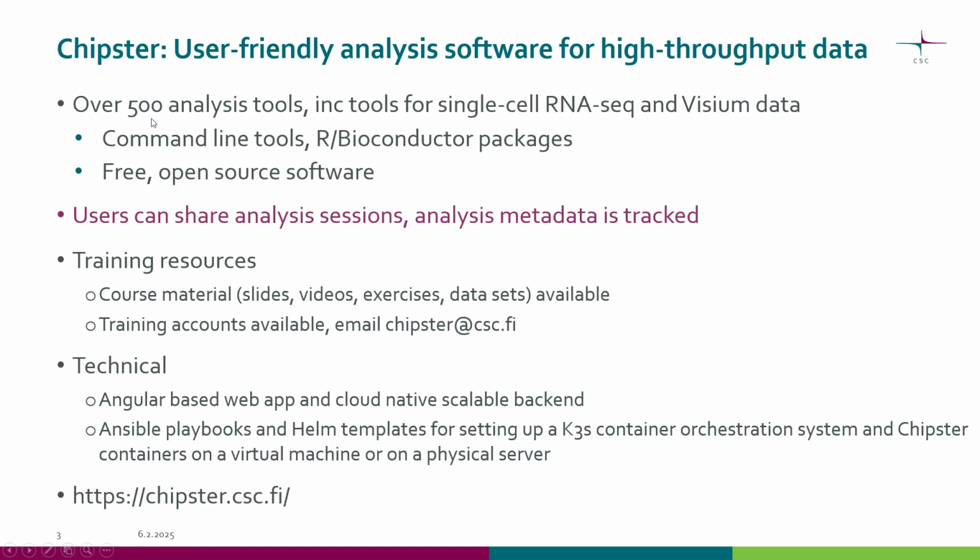So Chipster is a user-friendly analysis software for high-throughput data. It contains over 500 analysis tools for different kinds of data, for example, single-cell RNA-seq and spatially resolved transcriptomics from the Visium platform. The tools can be either command-line tools or they can be based on R bioconductor packages. For example, the tools for these data types are based on the Seurat R package. Chipster is free and it's open source.